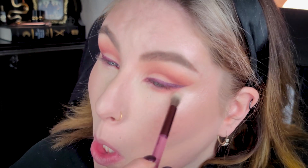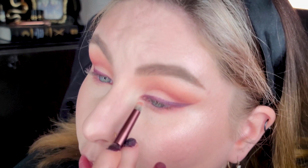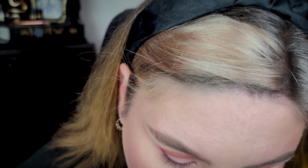Okay, so I'm gonna take the little fluffy blendy end, just soften that. Yeah, see, that just looks a little more finished to me. Now I'm gonna take Bang Bang, just that lightest shimmer in the palette. I'm gonna put this right here, on the inner portion of the lower lash line. Alright, so I'm gonna take a little bit of my face highlighter and highlight the inner corner. Get a nice little glow in there. I'm gonna hit below the eyebrow, just top of the brow bone here, just for a little bit more glow.